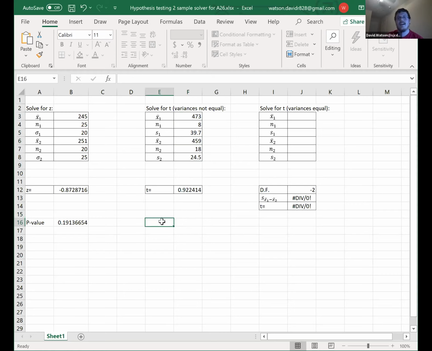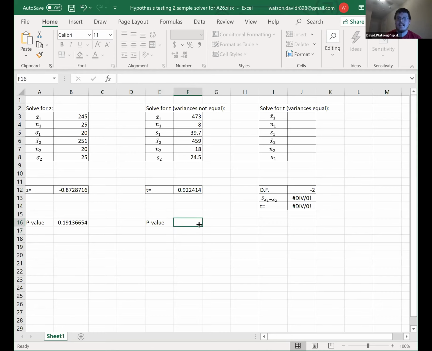So this is a perfect time to say, be careful what you're typing in, because obviously, even if I'm not paying attention, I'm typing in wrong stuff. And if I hadn't caught that, that would be awkward for the notes. All right, so once you plug that in, again, the formula is already in here. It automatically calculates t for you without you having to do anything. All right, so we're ready to get our p-value.